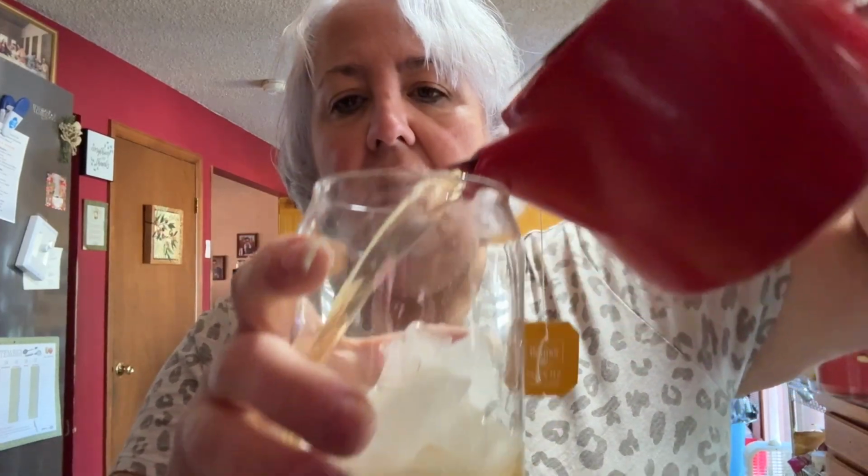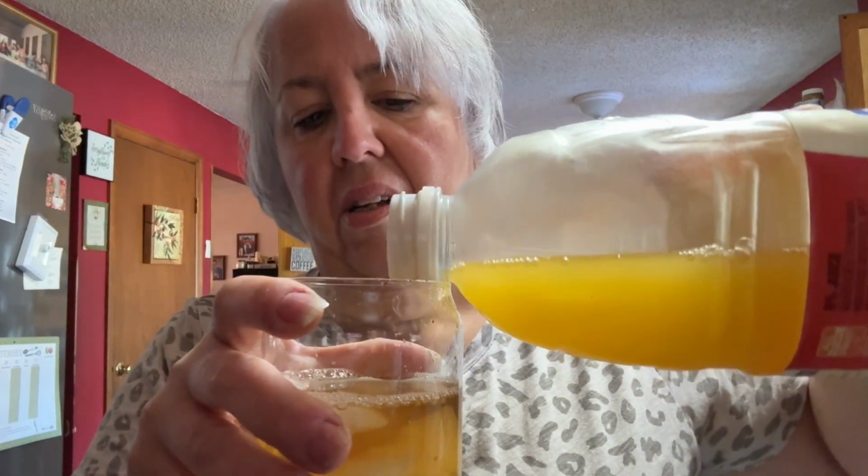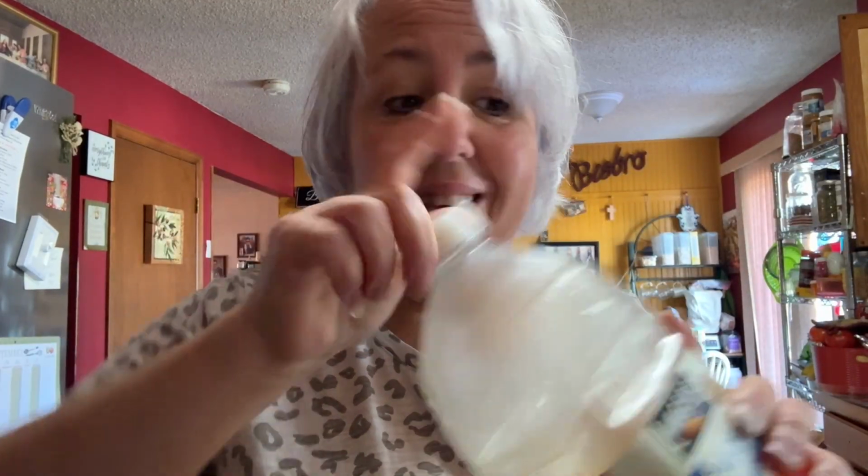Let's shake it up. They have a few different flavors, but this is what I like in my green tea. I do 3/4 green tea and 1/4 juice. So I'm not even using a full serving because it's really strong. It sweetens it, gives it a fruity taste, and it's less than 5 calories because the 5 calories is for 8 ounces. We didn't have 8 ounces, so it would be a 0 point. But there you go. You don't have to go to Dunkin' to get a refresher. You can make your own at home.